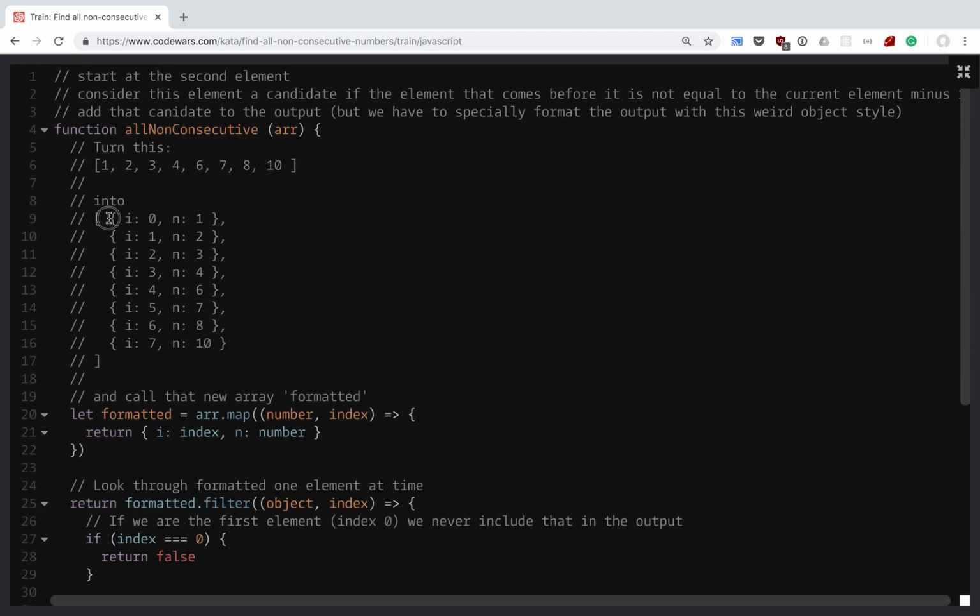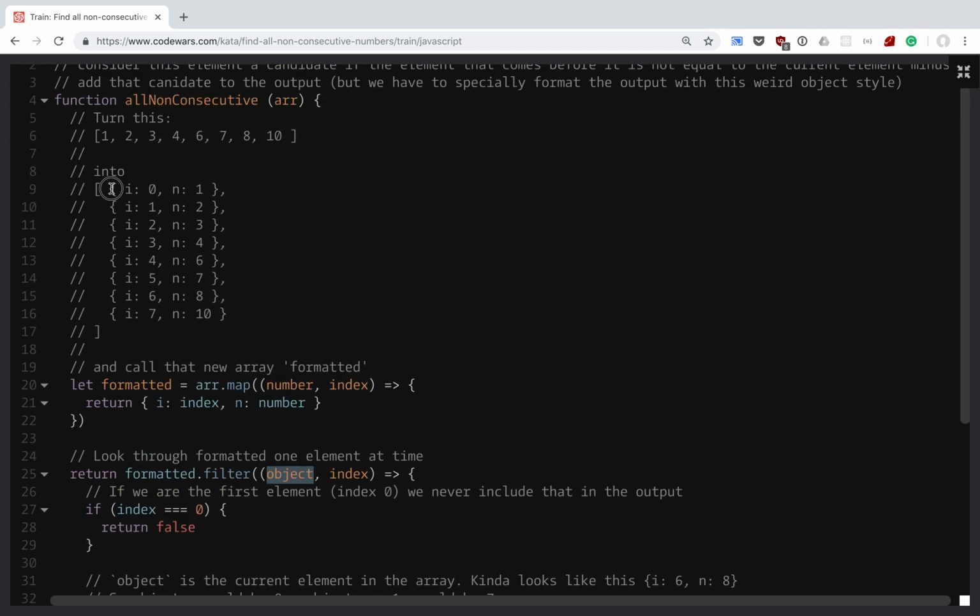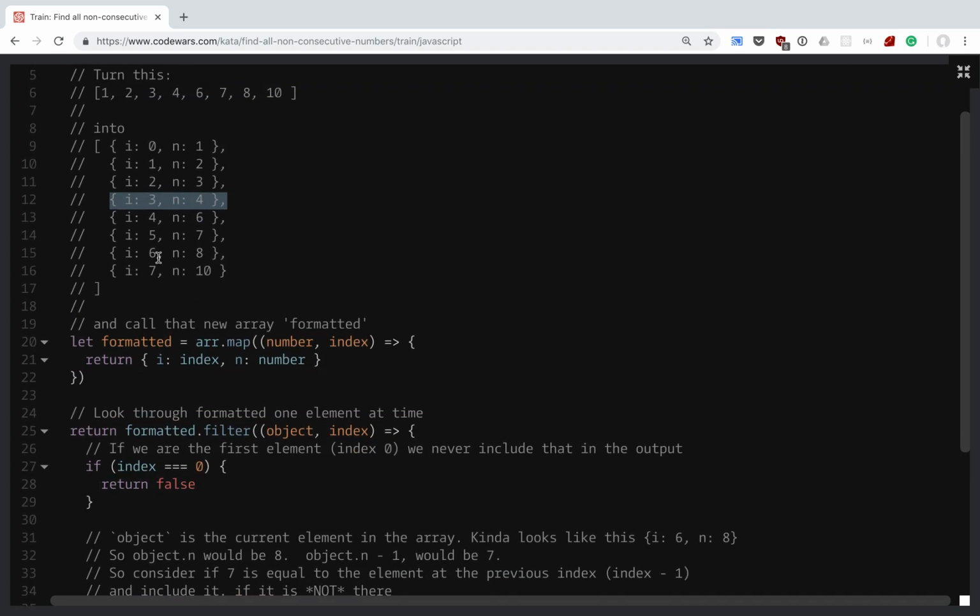We're walking through this one at a time. This is the first object we're going to get here: first object, second object, third object, fourth object. So we're looking to say, if we take this object.n, 8, and we look one element back in the array, is that a 7?